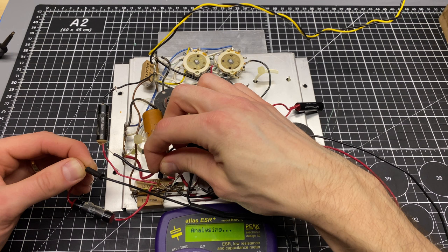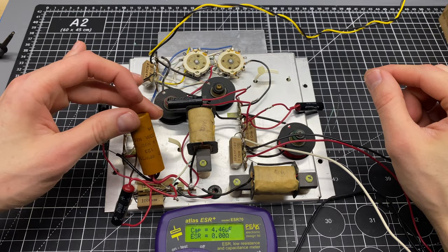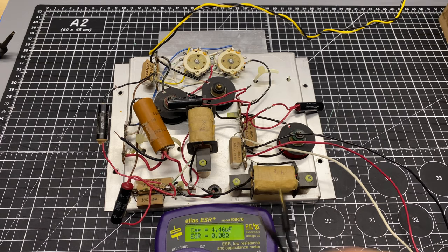Wow, so far all of them are testing at least with some capacitance, no opens or shorts or anything yet. So that really just leaves this one. So this says black comm negative. So this is going to be two capacitors in one. Let's see. This is 2x 4 microfarad. So in between black and each of these leads, we should have 4 microfarad.